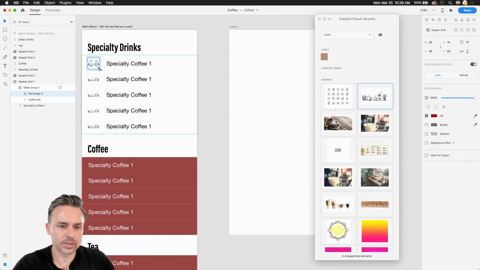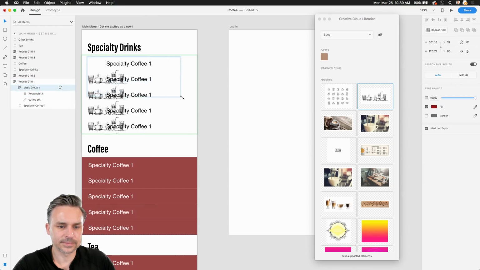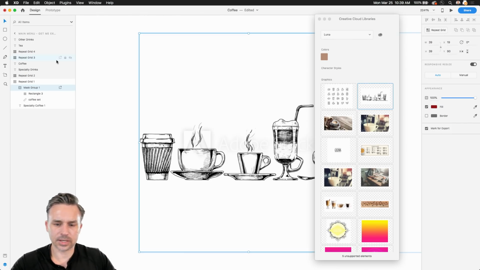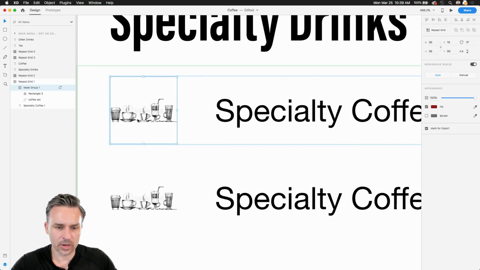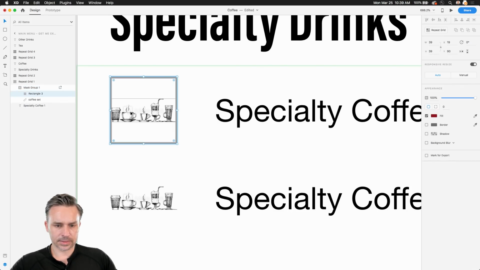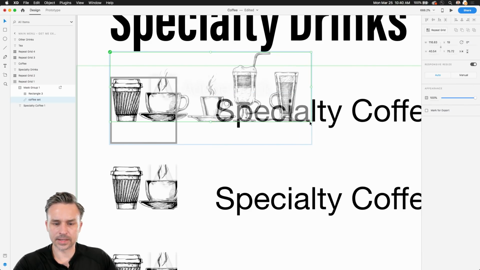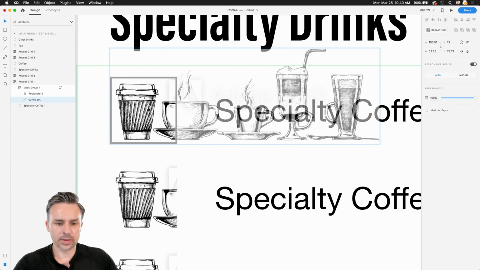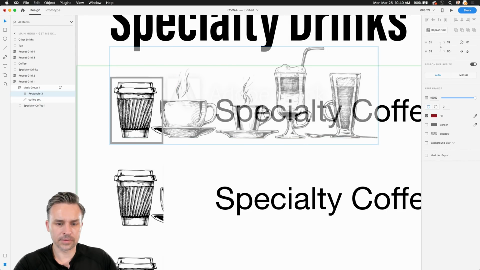Let's see if I could take this and resize it. Oh, I'm doing a number of crazy things. Command 2. Command 3 is probably my favorite command because it will allow me to zoom in on what's selected. And you can see how small that's getting. Selecting this. I want to do something like this. This is ultimately what I'm going for. It's just give me this particular coffee and make sure everything else is masked out.